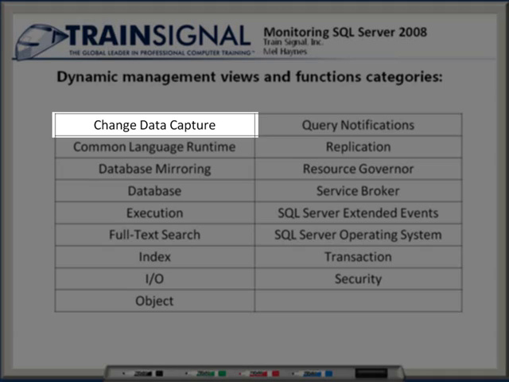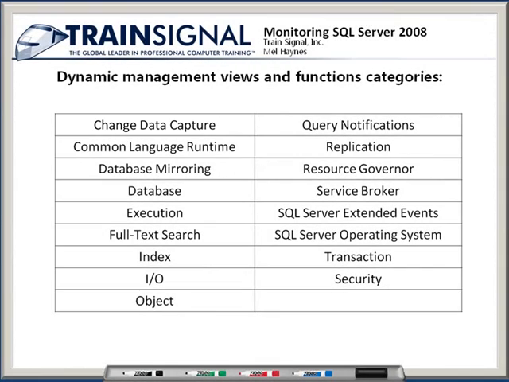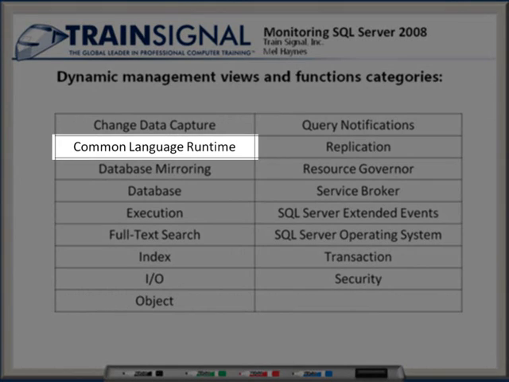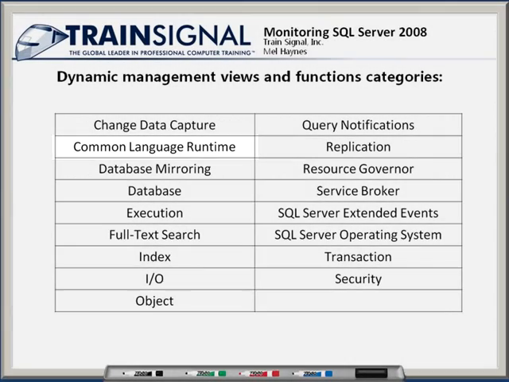We're not going to look at all of the subcategories, but I do want to give you a high level. Next, the CLR, or the Common Language Runtime. For those of you who are developers, you are probably very familiar with and at home with the CLR. But that's the programming interface to SQL Server, allowing you to create various .NET components that build upon the SQL Server base. The Common Language Runtime subset also includes a relatively small number in that it only includes 4 functions for working with and viewing the CLR data.